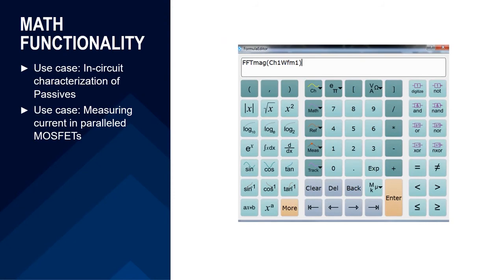Okay, topic number 2. I briefly want to touch on mathematics functionality on oscilloscopes with 2 use cases, because this is important and very, very valuable sometimes. And I want to show you 2 things that you can do, and there is much more that you can imagine doing with the mathematics function of an oscilloscope that is powerful enough. And such functions you usually find in lab class oscilloscopes.